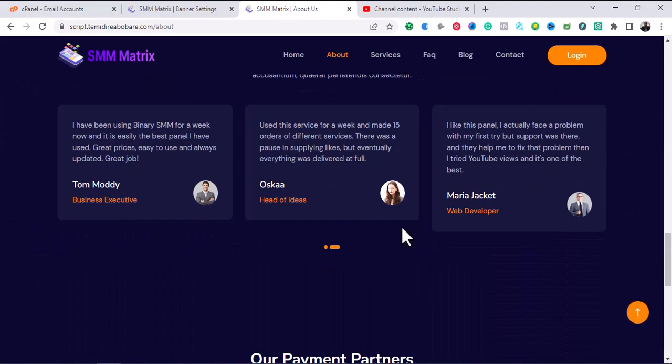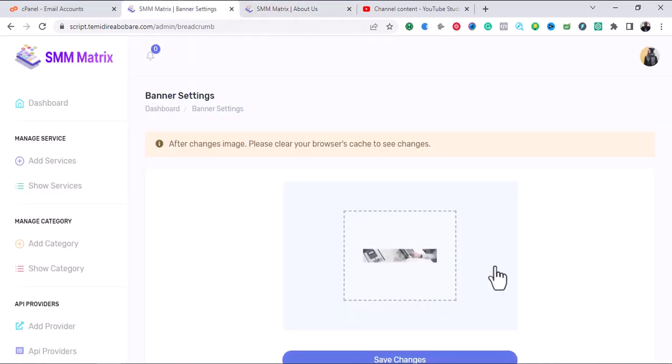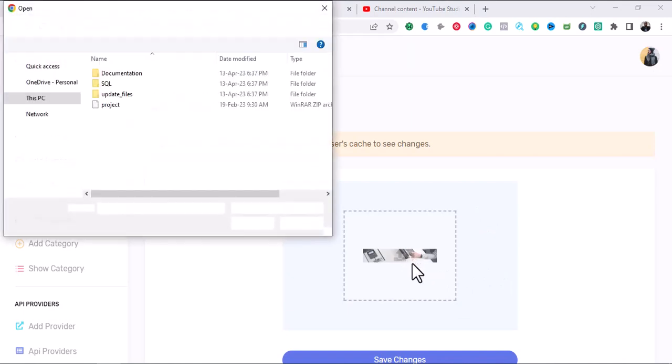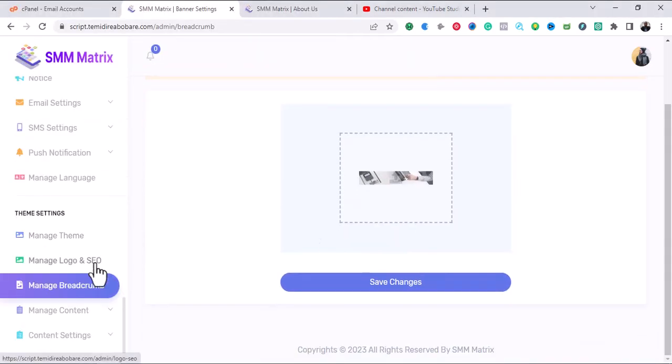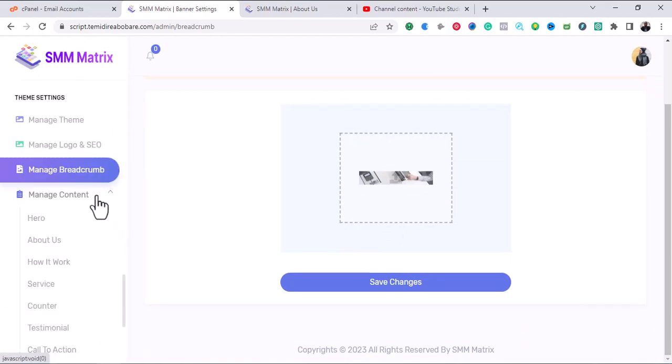So to change it, just click on this place to upload it. So that is breadcrumb.